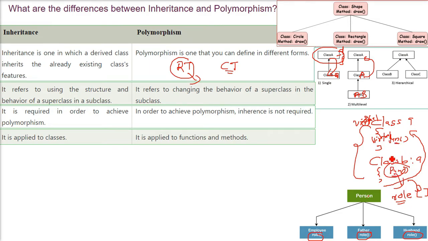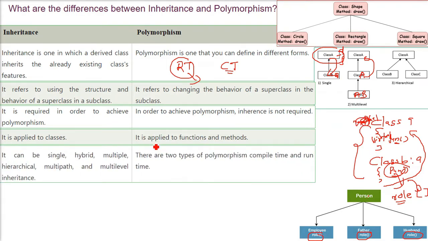But polymorphism is applied to functions and methods. Inheritance can be single, hybrid, multiple, hierarchical, multipath, and multi-level. There are different types of inheritance, like the multi-level I explained, and hierarchical also.